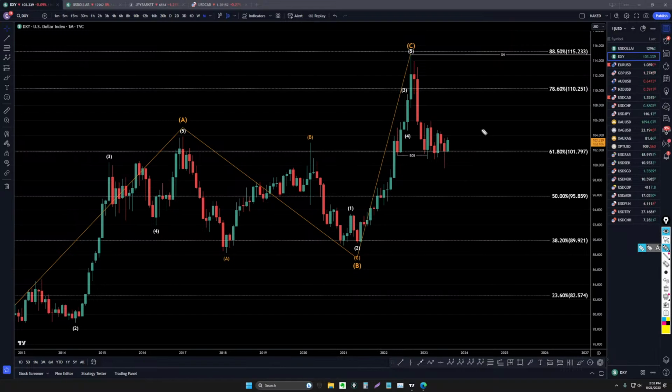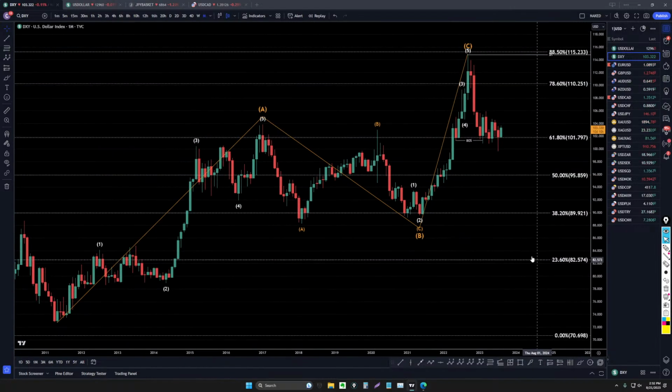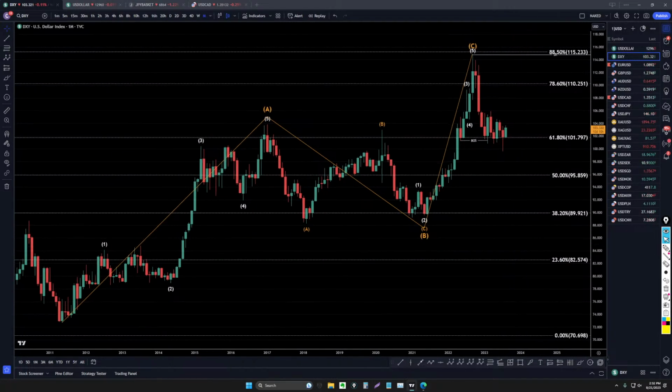So anyways, let's get started right away. Let's do the DXY US dollar index from the monthly all the way down to the 1 hour time frame. Then we're going to take that information and apply it to all the other US dollar pairs and see what we can find out about that. Then we'll also probably take a look at the yen pairs, which have been moving nicely today. And we'll take a look at a couple of commodities, probably a couple of stock index funds, and a couple of other things like Bitcoin and some other stuff.